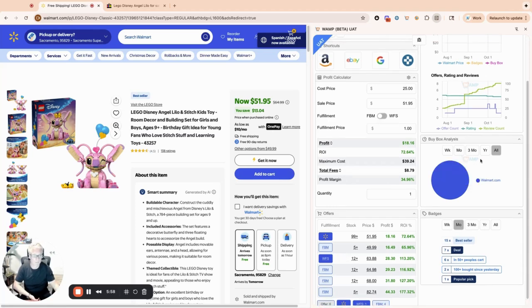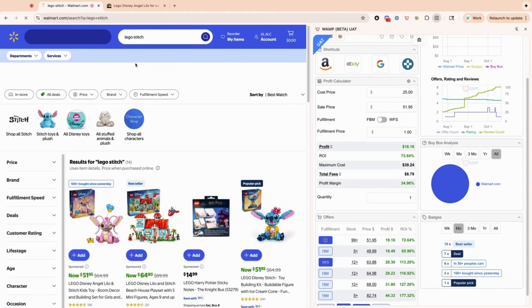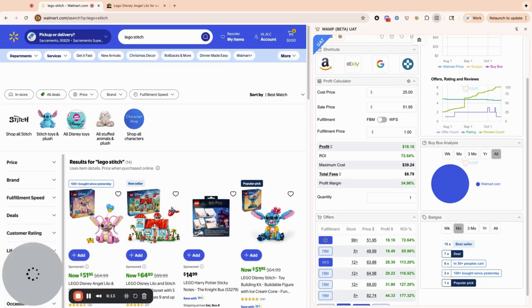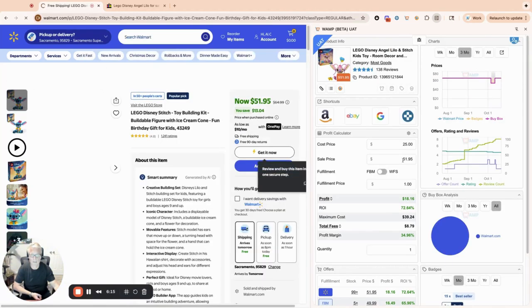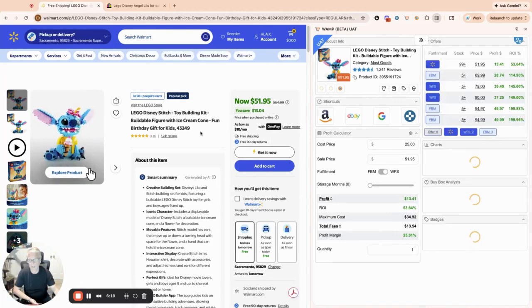The other one is the buy box analysis, and that shows you a breakdown of how the buy box has been shared over time. I'll do another search for the Lego. I think Stitch is a good example of how the buy box is shared. So go into the Stitch product. As you can see, Wamp will automatically change and load for the product.